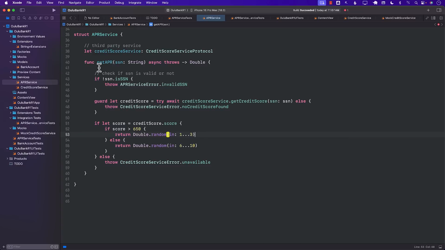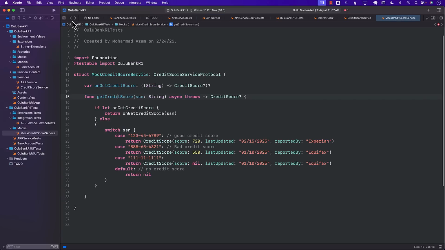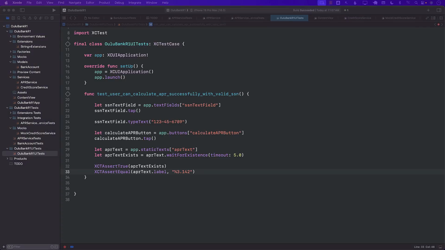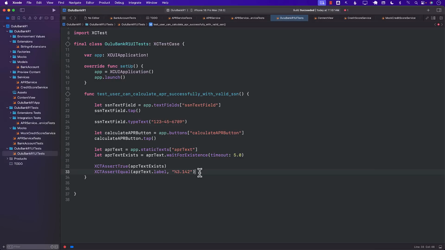So we can always check for the range itself. So if we go back over here, we can just check that the APR label is, if something is being returned. It's like not null or not empty. So that's another thing that we can check. Okay. But if we want to, we can always check that it exists, like some sort of a thing is coming back.